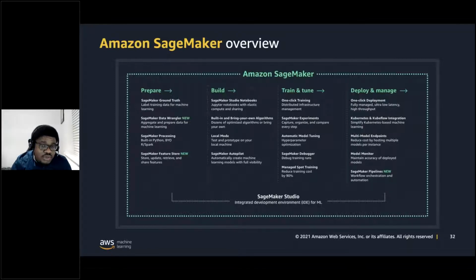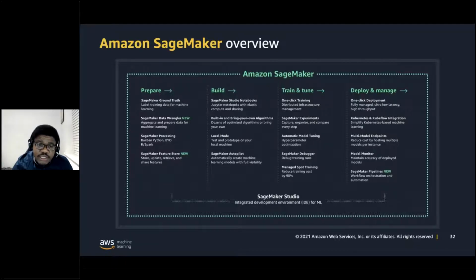When it comes to training, we give customers a lot of functionality when it comes to training and tuning. We enable customers to do automatic model tuning, run different experiments, and you'll be able to see all the details about the experiment in terms of the input data and the tuning data, so that you can compare different experiments and understand the differences between them. We've also enabled customers to do spot training, which uses our EC2 spot rate and can save customers up to 90% of the cost of training a machine learning model.